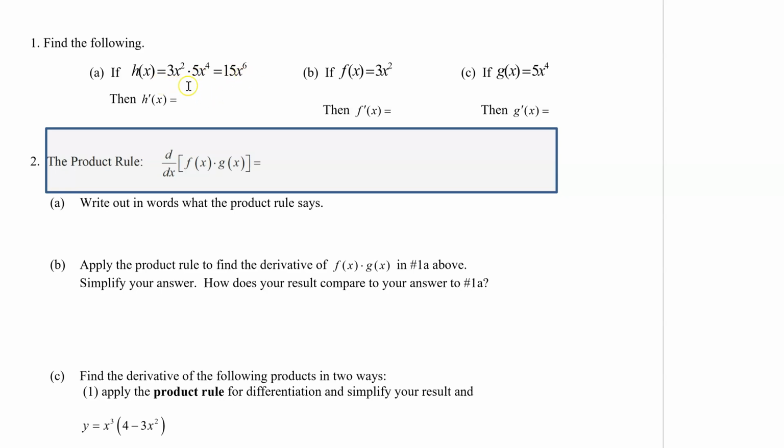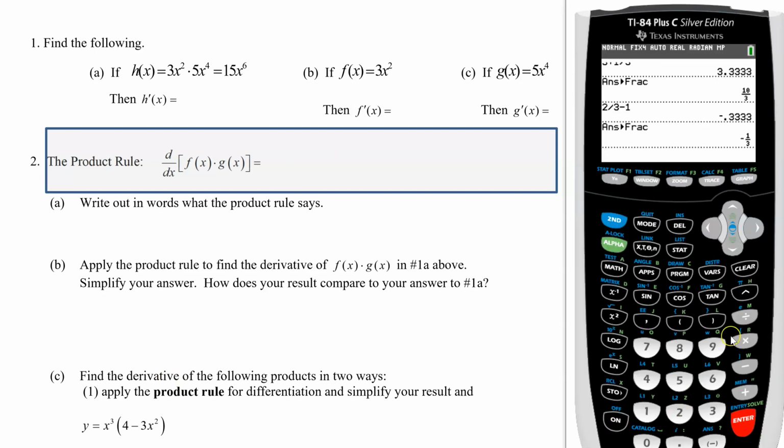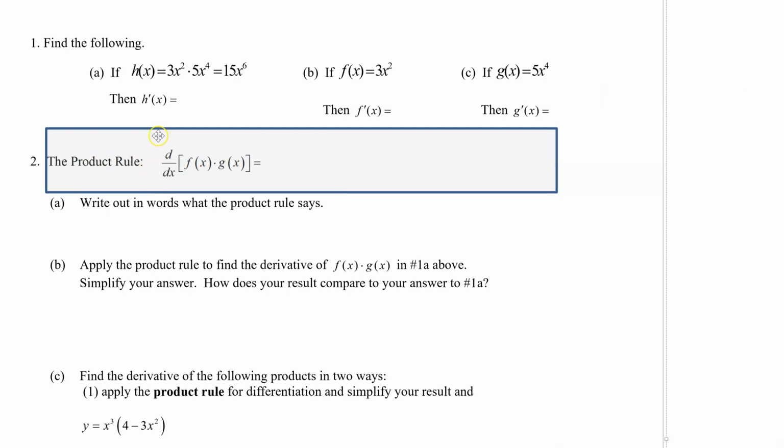And this is the way we would normally do it: we would simplify it first into one general term, and then we use our rule. So 6 times 15 is what? So 6 times 15 is 90. And so you'd get 90x, and then we subtract 1 to the 5.